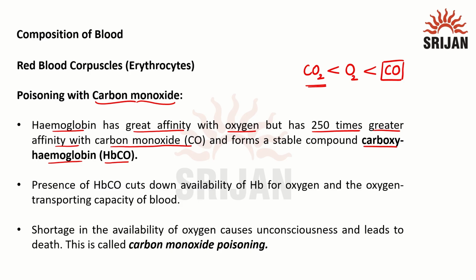Now if carbon monoxide bound hemoglobin, that is carboxyhemoglobin, is present in the bloodstream, it will cut down the availability of hemoglobin for oxygen binding and thus reduces the oxygen transporting capacity of the blood. Now, shortage in availability of oxygen causes unconsciousness and leads to death, and this is known as carbon monoxide poisoning.